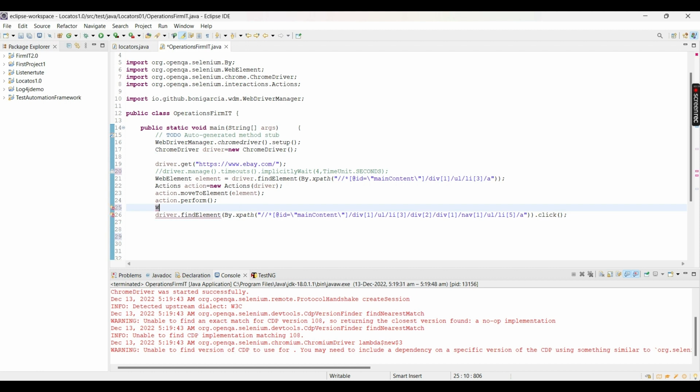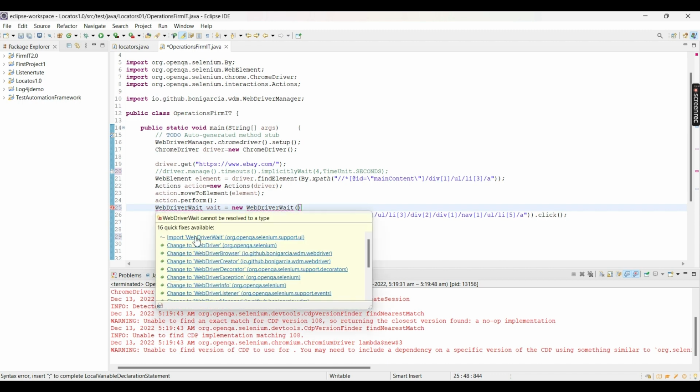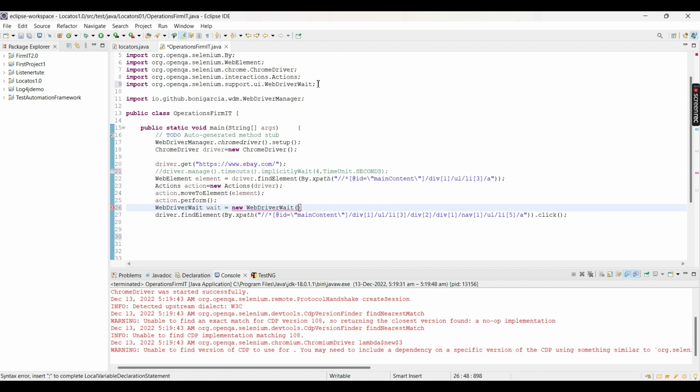I'm naming the object wait: WebDriverWait wait is equal to new WebDriverWait. First let me import the WebDriverWait class. You can see it got imported here.